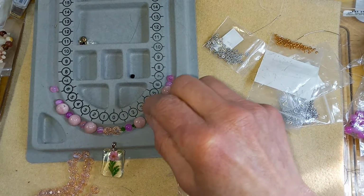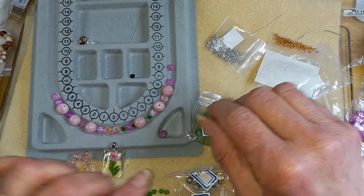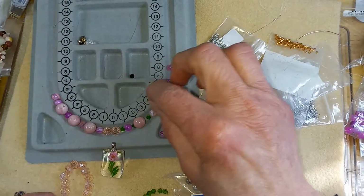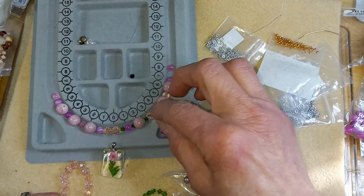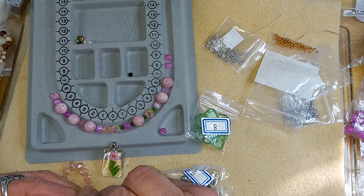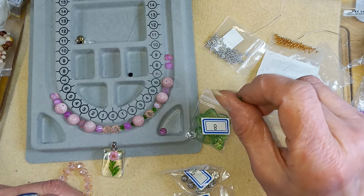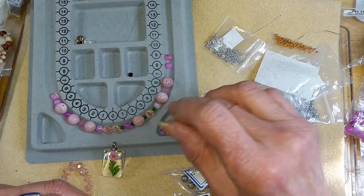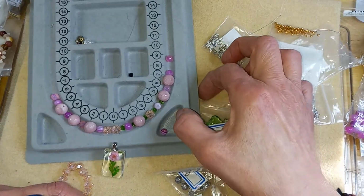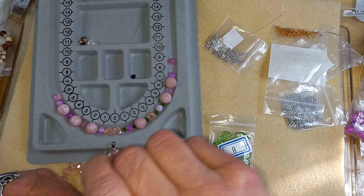Leave me four of those. I suppose I could do two on each side, or I could save them. I'm gonna save them. I don't know if this is gonna work, guys. I don't know if you're gonna see it or not, because I'm just not feeling it. Maybe I'm burning myself out. You know, too much.